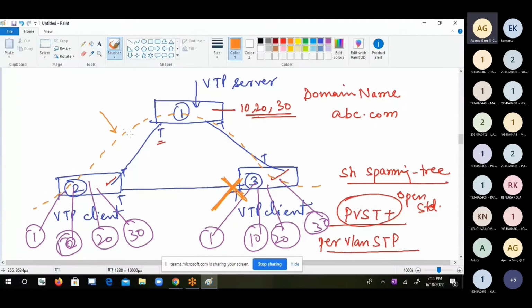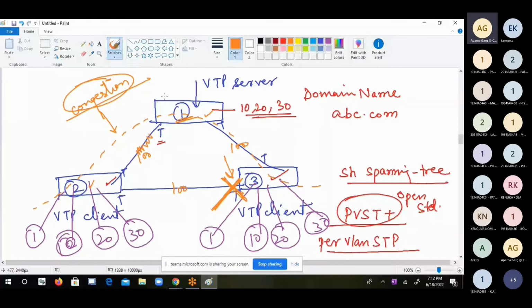But right now, because these are all 100 Mbps ports, there is a lot of congestion. STP will never take care of congestion. Until this link goes down or this switch is faulty, only then is it going to open up its port. Otherwise, whatever delay, jitter or loss is coming, these switches will never take care of it. STP will say, as long as the link is up, I am good. I don't have to change the topology, no matter what the congestion or delay level is.